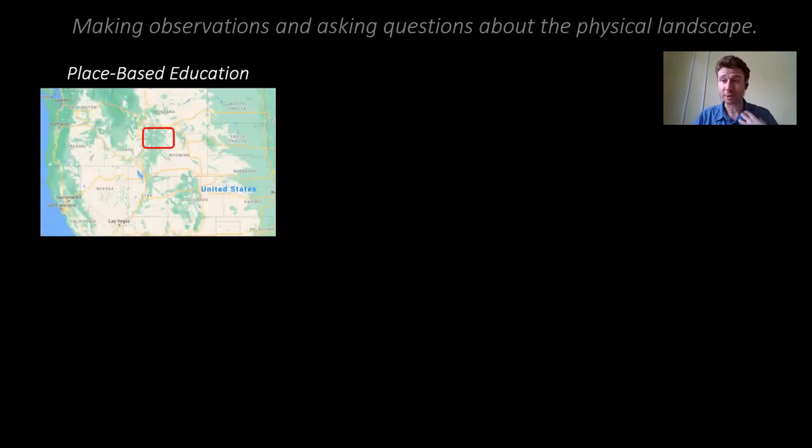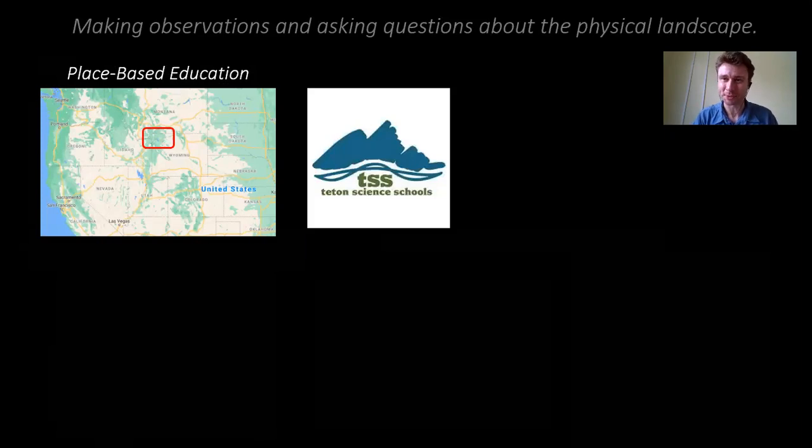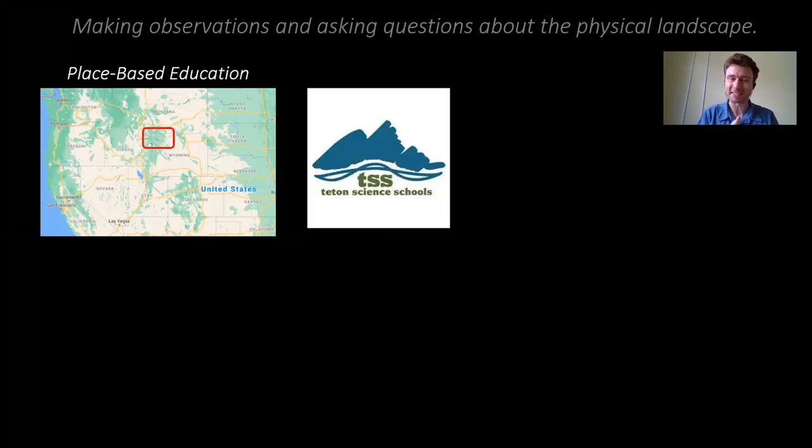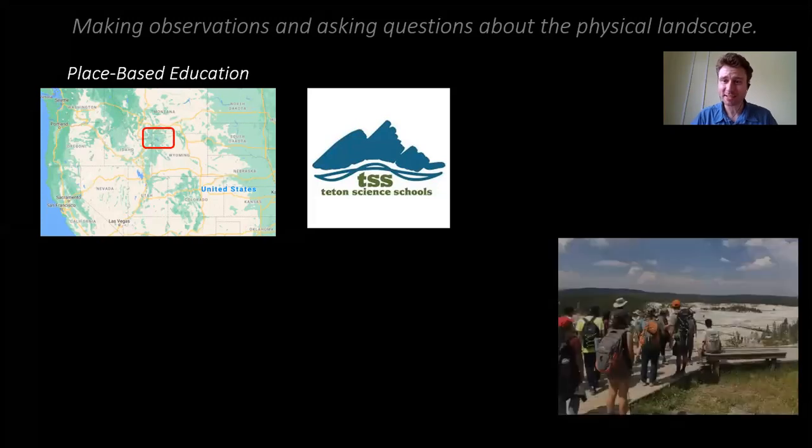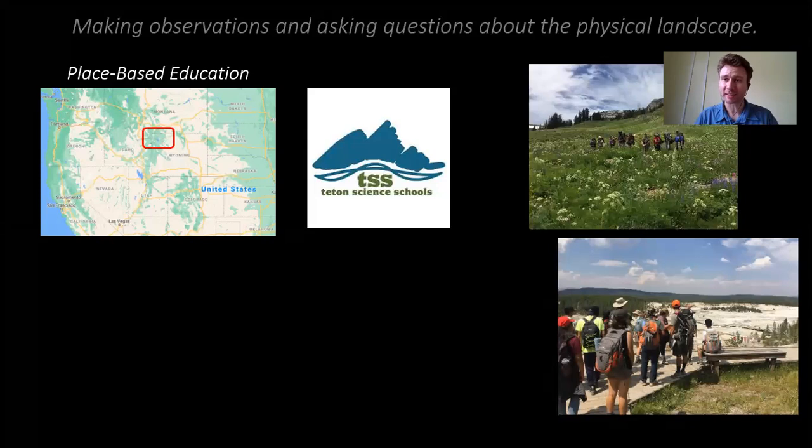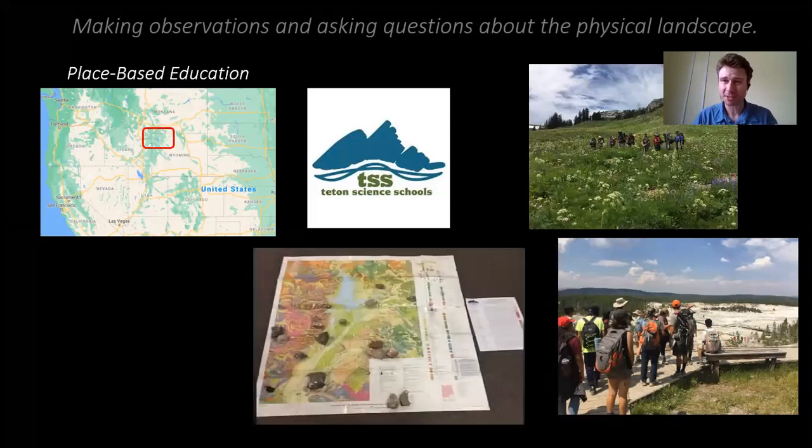And so for my graduate school, I went to this organization in the Rocky Mountains of the United States called Teton Science Schools, which is a leader in this idea of place-based education. It's all about trying to connect your learning to your communities, to your understandings. And so while at Teton Science Schools, I was trained and experienced in really bringing students into the land to study physical geography, to study ecology, to study all sorts of natural disciplines.